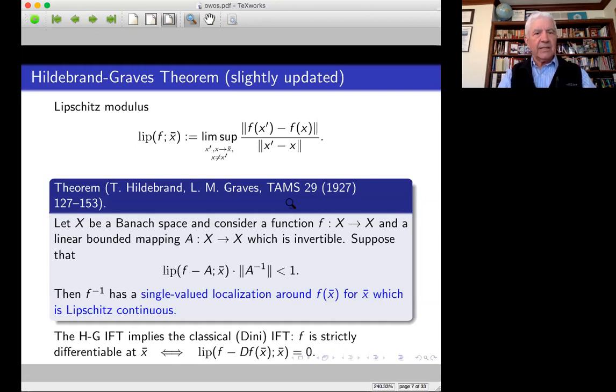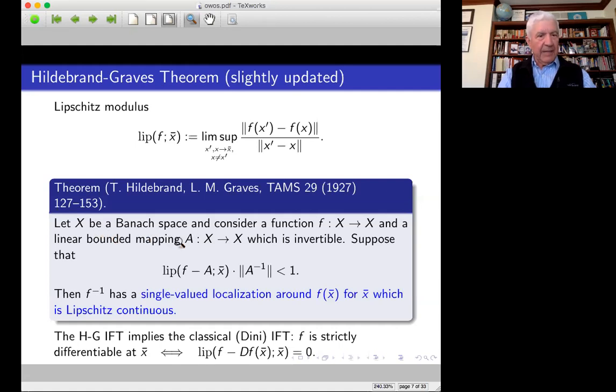It was written several years after Banach's thesis, and half of the paper is devoted to the introduction of Banach spaces, which the authors don't call Banach spaces. They only call them B spaces, and then there are F spaces, and then they mention in a footnote that Fréchet called them Banach spaces, but not them. Anyway, so here's the theorem.